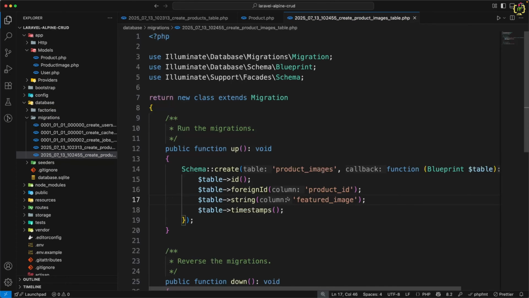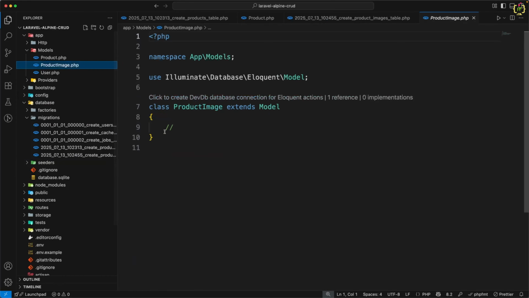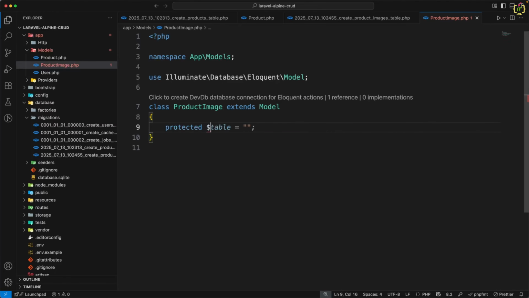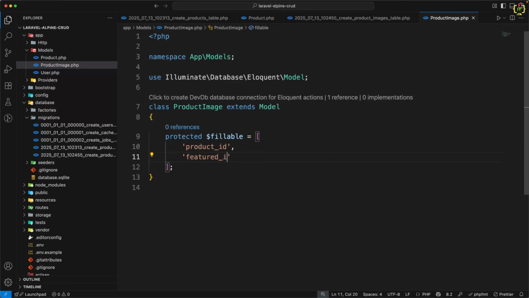That's all. We need only these columns. Now again, respective to this second migration, we have to add the fillable property inside its model. So I will set protected fillable property and here we need two columns to be inserted, which will be product ID and featured image.